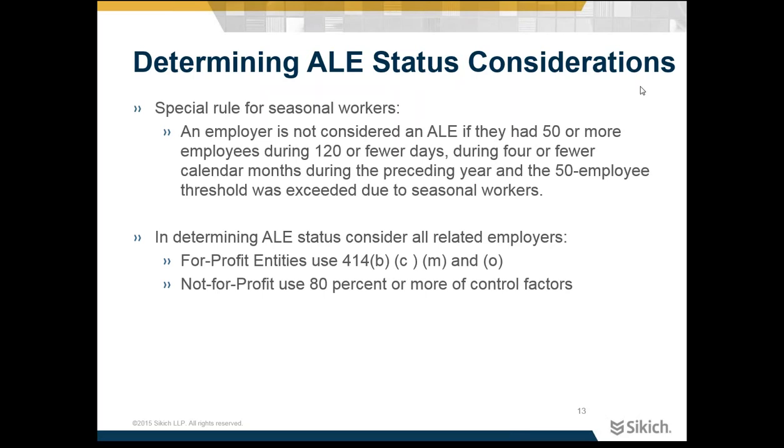When we take a look at the forms, they're going to ask you what related entities you have on the forms, and you have to cross-reference other entities in the filing to make sure that, again, the IRS is not really trusting taxpayers that they're going to automatically file these appropriately. They're making you indicate that you do, in fact, not need to file. And we're going to talk a little bit further about how independent contractors, seasonal employees, and interns affect this a little bit later in the presentation.